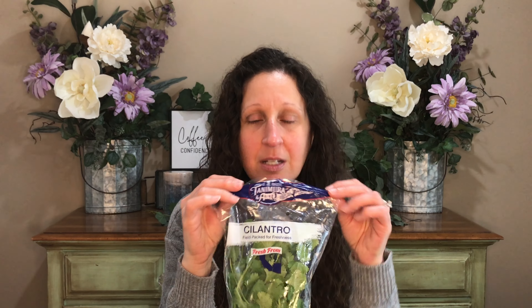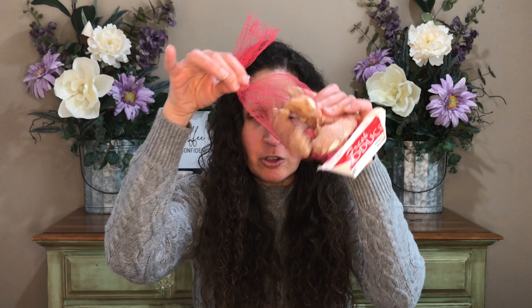The only lettuces I get anymore are these little artisan lettuce heads — they've got purple and green. I look for a lot of color in my lettuces. I got a big pack of onions, bananas, and my cilantro — I love cilantro and I made my salsa. They also started carrying ginger at Aldi, so I got some. It's sweet and good for you.